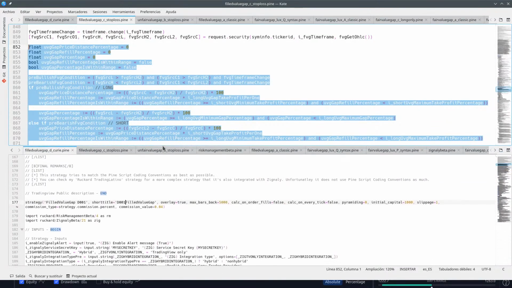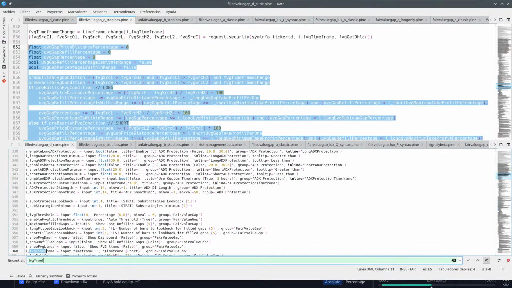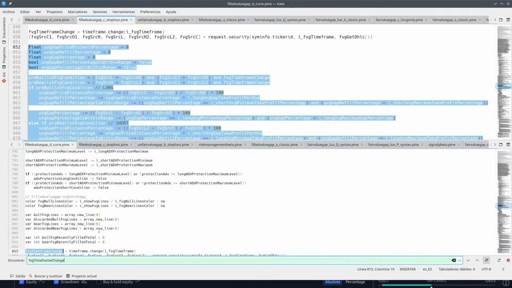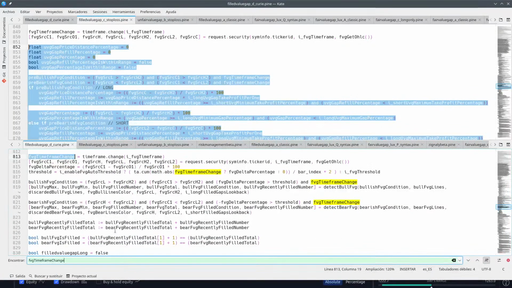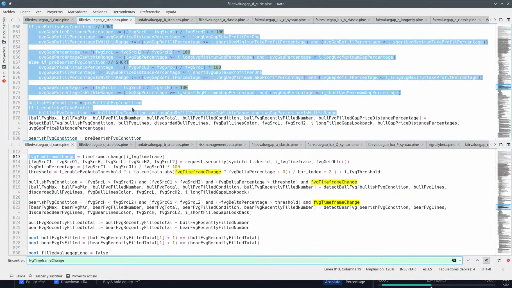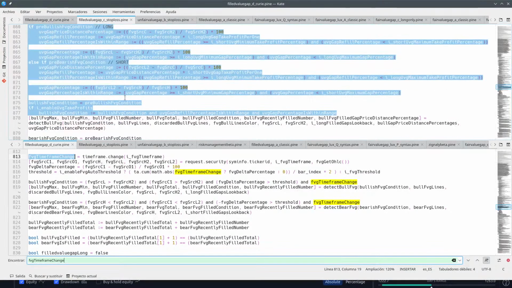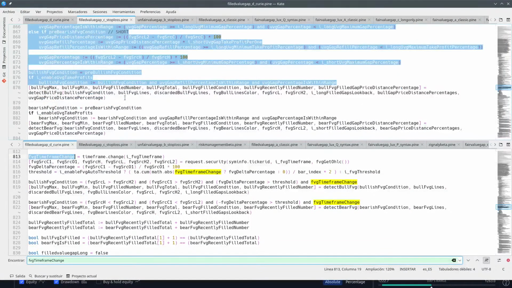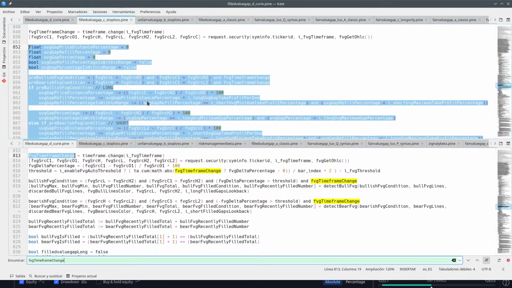Okay, we go into the query, let's search for FVG time frame change, and what we want to do here is, okay, let me see, this is confusing.